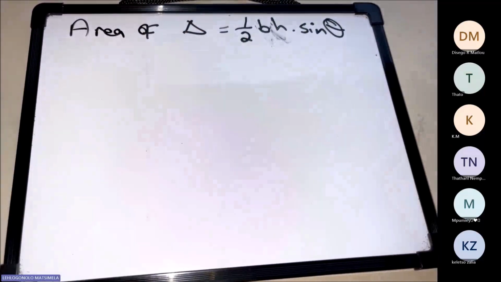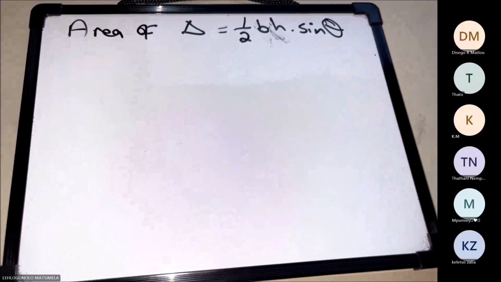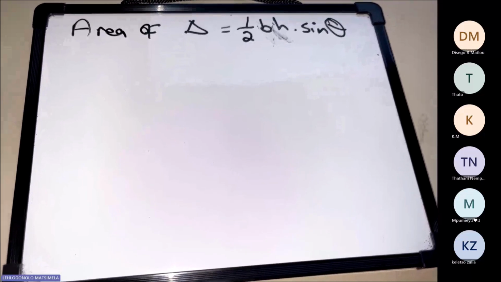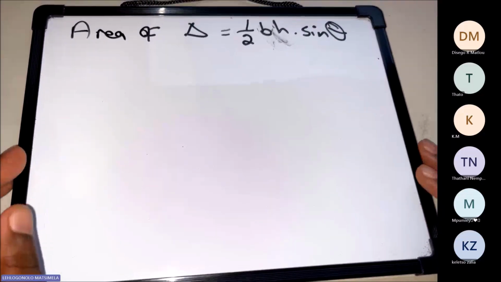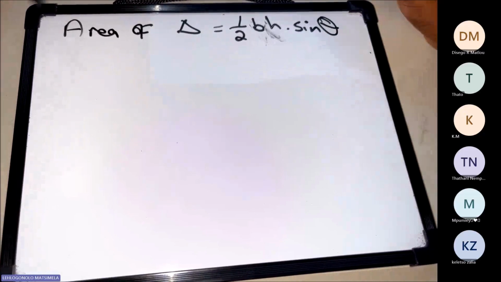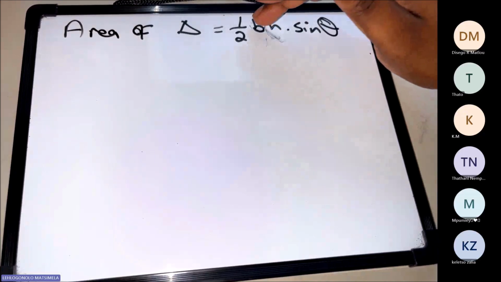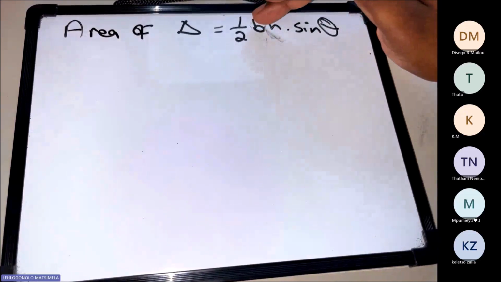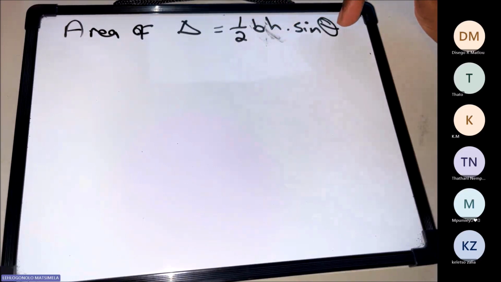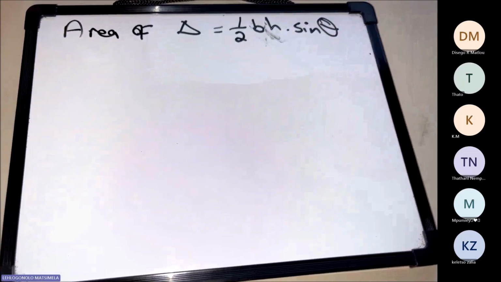I won't try to prove these things because proving it might be somewhat difficult for you to understand, and also it's not available in examination. So I will just show how we derive the equations from one another. Here, the area of a triangle uses side B, which represents the base, side 2, which is a height, and also the angle in which there is no side on. So we have to reference the sides accordingly.